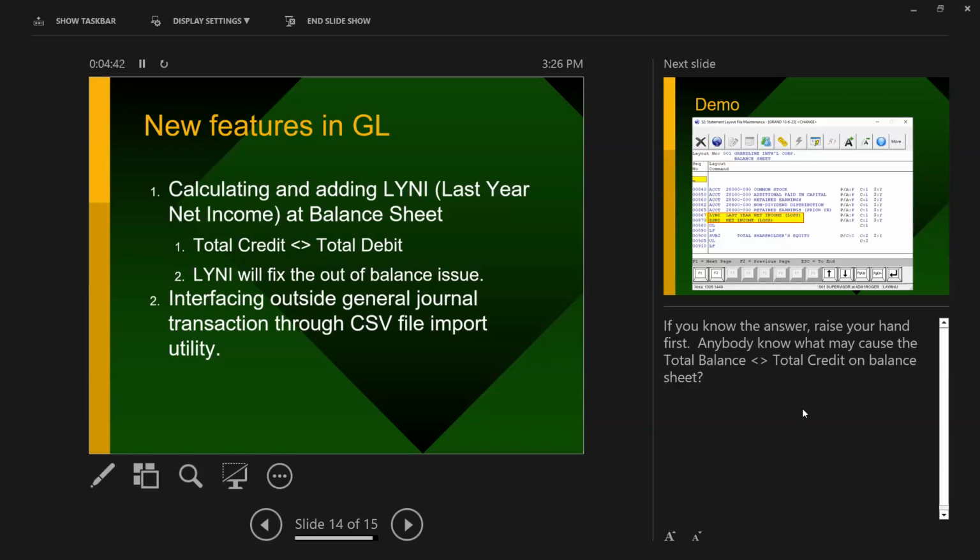Some of them also do month-end adjustments. For example, they have depreciation and some kind of accrued expense, or maybe inventory or something else. They happen every month end as journal entry adjustments. So they created predefined accounts, and every month they just put an amount in. If it doesn't happen, they put 0. It's not a big deal. They put a 0 and import it, so they don't need to make journal entries one by one.